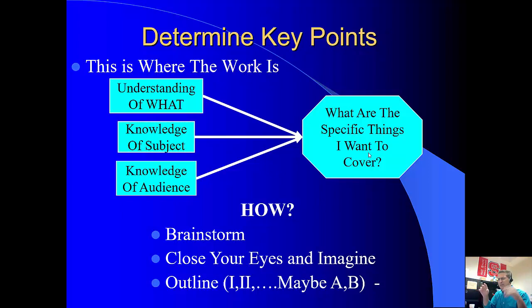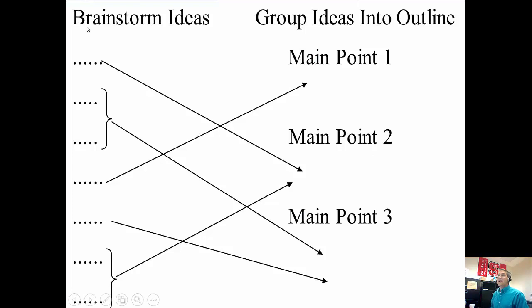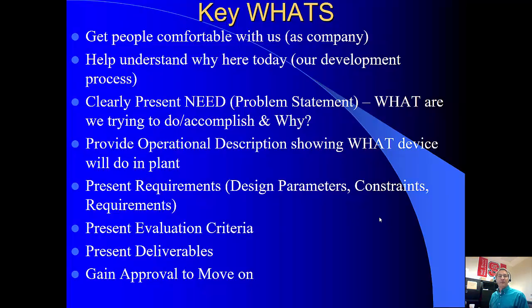And I think about things happening. And then I write points down. And then I create an outline. I don't know any other way to do it. So I take all those brainstorming ideas I've written down and I begin to group them into the whats, the main points. And I say, okay, yeah, this would fit over here, and I organize it. I don't know any other way to do that besides just the hard work of generating all the ideas and then organizing it together. For your SRR, here's what I view as the key whats.